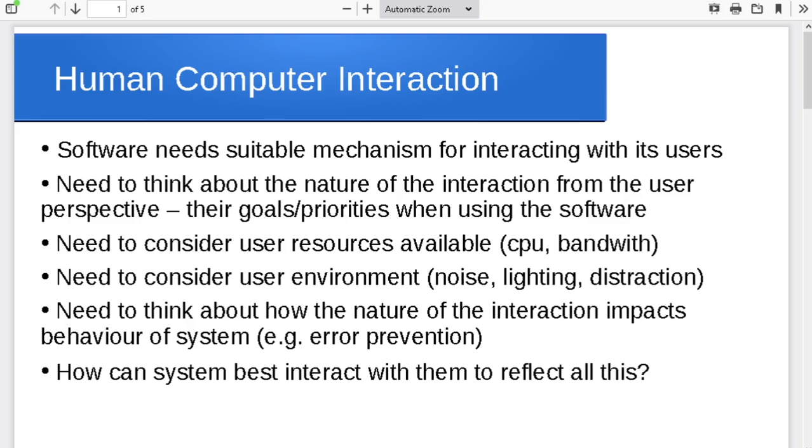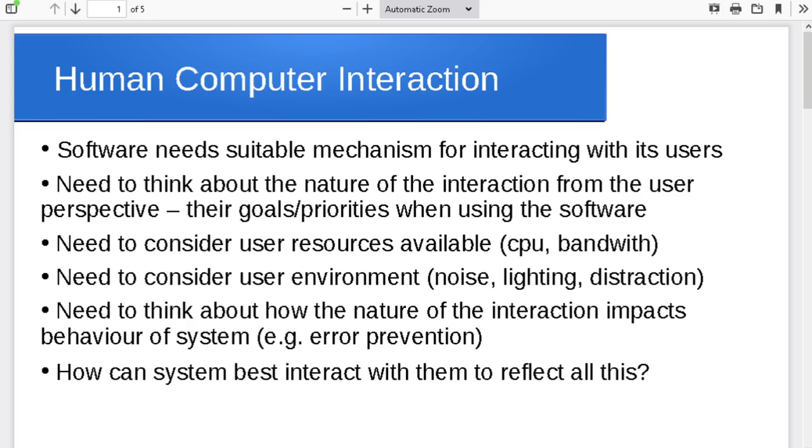If we're using sound as cues, are they going to be able to hear it? If we're using different fonts or different colors, how is that going to look to them? Are they actually going to be able to see the subtle little shading that we put in to indicate something? Are there going to be too many distractions going on for them to be able to catch something subtle that we've done on the screen? Right? So you're thinking about the environment and the conditions that are affecting the user as they're using their product.